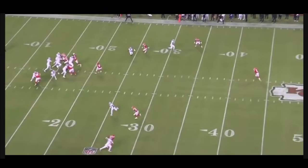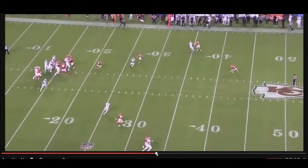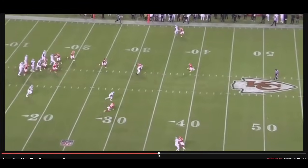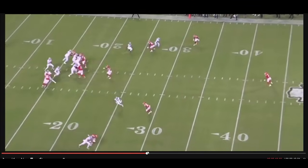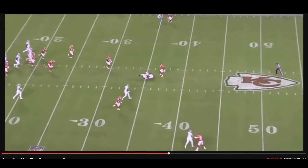Right there, you can see that Jared Goff has a good opportunity to complete this throw. It's a throw where if he hits Amon-Ra St. Brown on the run, then he can turn upfield and get the first down with relative ease and then get some extra yardage as well. And that's exactly what's going to happen. Jared Goff puts it on the money, and then Amon-Ra St. Brown turns upfield to get those yards after catch. So this is just a really nice, well-timed play. Nothing too fancy, just a simple slant, but at the end of the day, sometimes that's all you need in order to get your offense going.